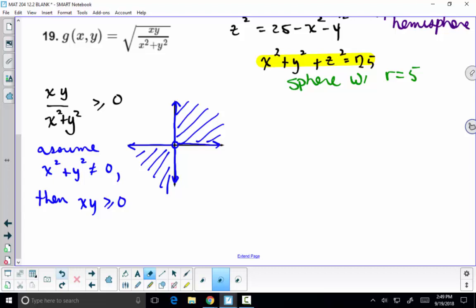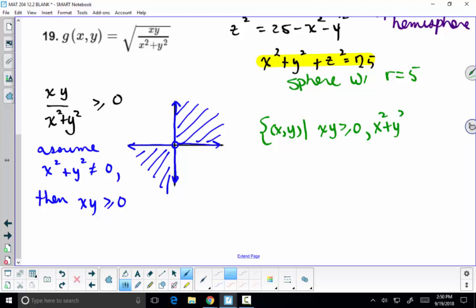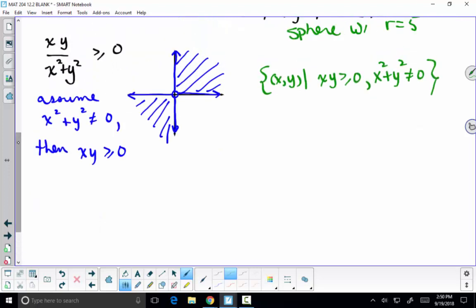So the best way to describe this is quadrant 1 plus quadrant 3 plus the points on the x-axis plus the points on the y-axis minus the origin. The way we would write this mathematically is to say that the domain is the set of (x, y) such that, and we just simply state this. That's just how we state it. When we're describing it, you want us to type that out in Times New Roman 12-point font, double spaced, right? Twice. Okay. So usually we'll just draw a picture. Picture's worth a lot.